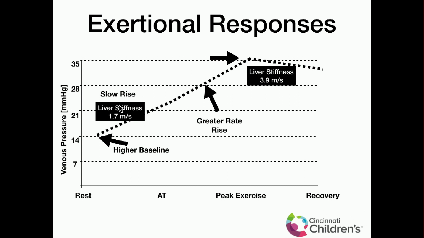And you'll also notice that this does have impact on end organs. And in this instance, we just looked at the liver, and you can see the liver stiffness starts only mildly increased. This is shear wave velocity of 1.7 meters a second. You and I will have shear wave velocities, assuming that you don't drink too much, of about 1.1, 1.2. And so this is a little bit elevated at baseline, but that goes up profoundly, almost to 4 meters a second.